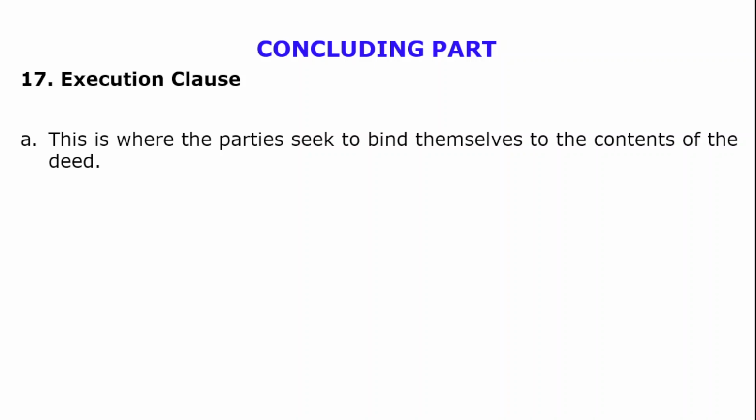First of all, by the parties, that is the assignor and assignee, appending their signature to this document. Don't forget the testimonium said, in witness of which the parties have executed, right? So it is in this execution clause that they will now execute. By executing that document, you are saying, one, that there exists a transaction between you and the other party. Two, this document is a true reflection of what has transpired and was agreed upon. Three, that you have read this deed of assignment and you understand the legal implication of the document as it affects your rights.